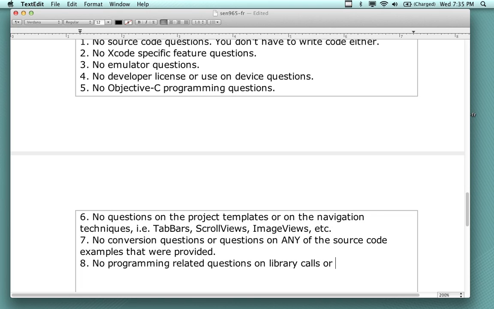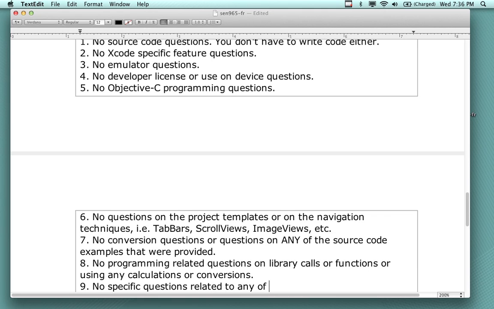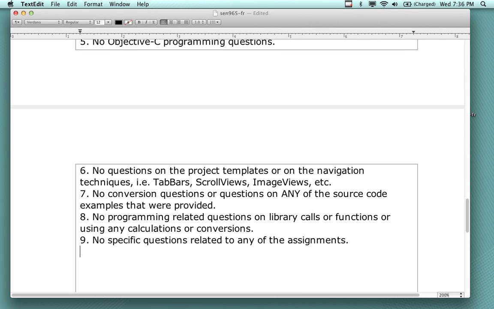I will say the exam is pretty easy on library calls or functions, or using any calculations or conversions. No specific questions on the assignments. No specific questions related to any of the assignments. What else you got?